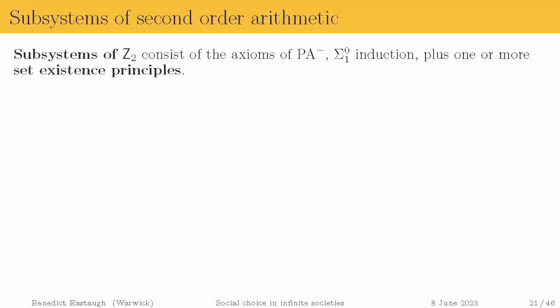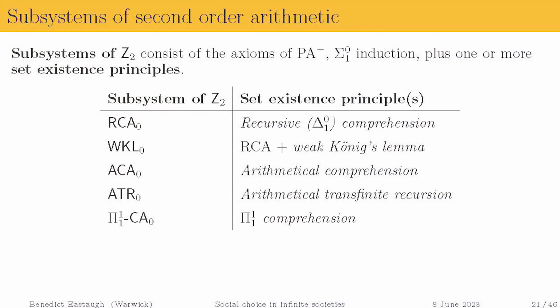Okay, and then the hierarchy that I talked about of these subsystems of second-order arithmetic consists of systems that extend this basic system called RCA 0. And the way to think about RCA 0 is, well, we've got some arithmetic. You can do addition, multiplication. You can do a bit of induction. But it also posits the existence of computable sets of natural numbers. So if you have a set of natural numbers that can be computed by a Turing machine, computed by an algorithm, then RCA 0 can prove that set exists.